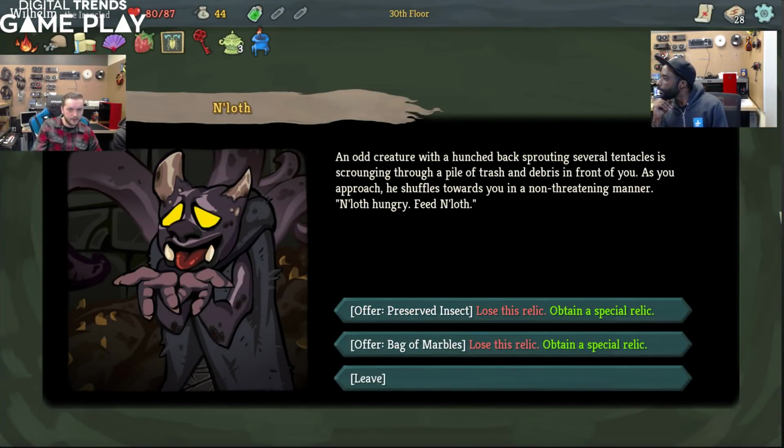An odd creature with a hunched back, sprouting several tentacles, is scrounging through a pile of trash and debris in front of you. As you approach, he shuffles towards you in a non-threatening manner. Loss, hungry, feed, loss.